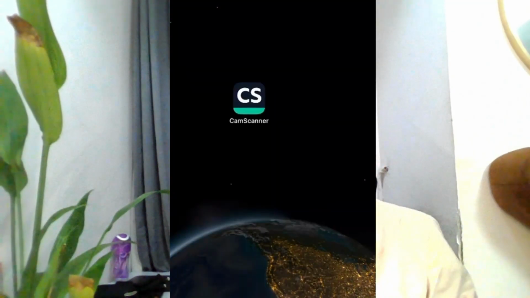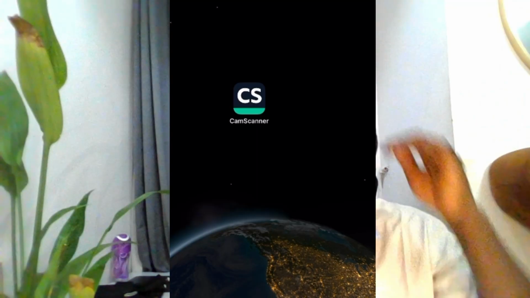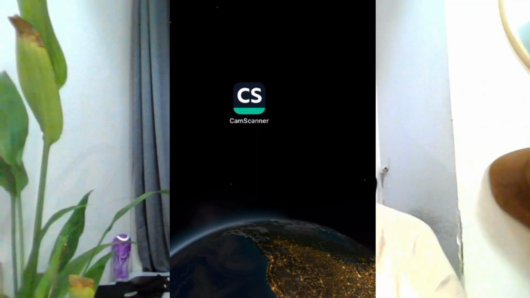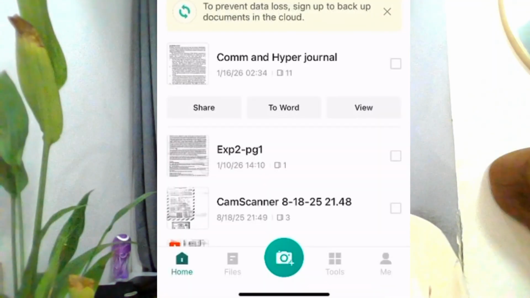For this, we are going to be using an app. The app is called CamScanner. So just go to your app store and download the app. You can use the free version. Okay, so with this app, all you have to do is convert the whole of the book, but if you just want to copy a few pages of the book, you can scan the few pages.